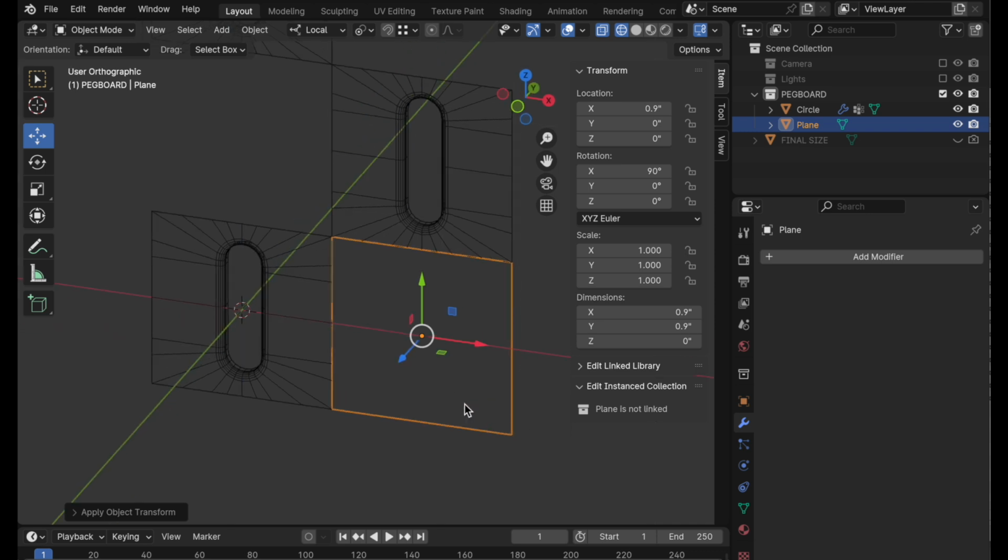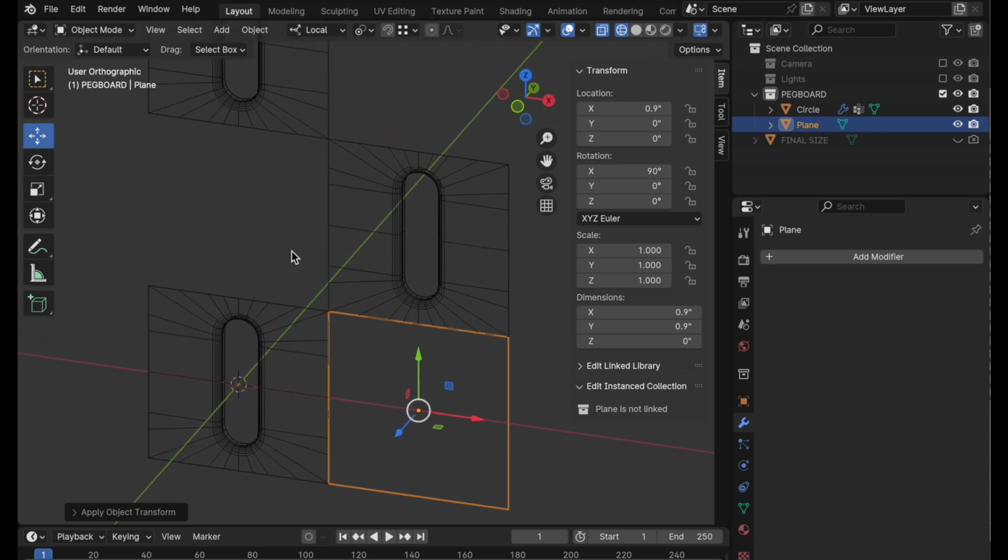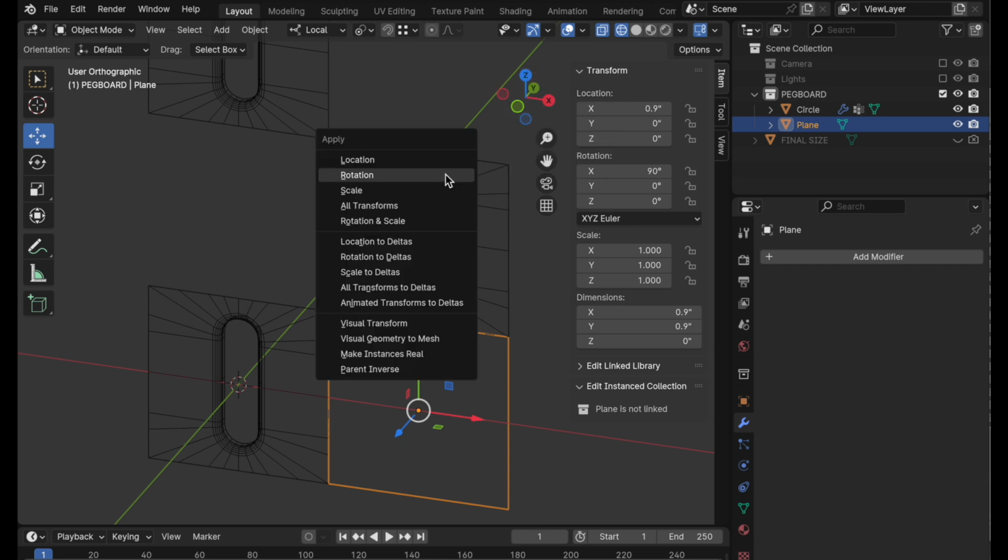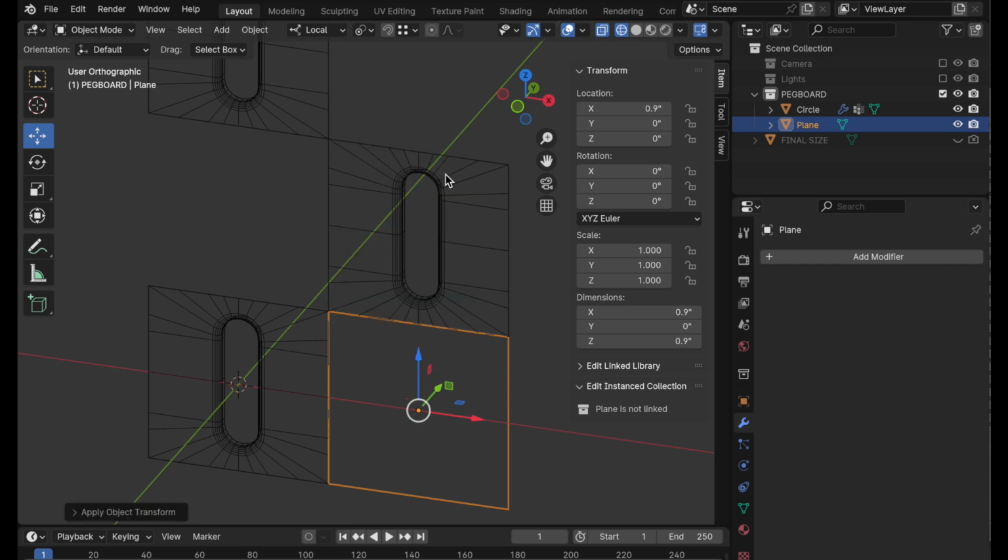Okay, so now we need to do an array modifier that basically matches what we're doing with the counter space objects. Let's come in now and note that something to really train your eye to look for is when you've got an object selected. I like to have my view often in local, especially when I'm going to be doing operations that rely on doing something in a particular direction. So I'm in local, and that tells me that the object is rotated, because look at the local y-axis is going along the global z. So I'm going to press Command or Control on the PC A, and let's reset or apply the rotation. You can see that switch to match the global orientation.